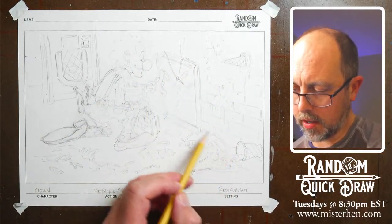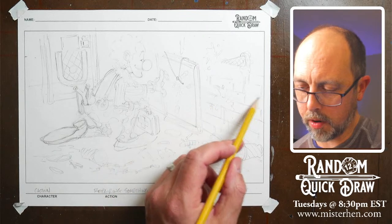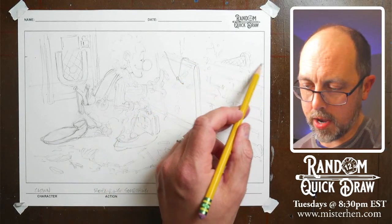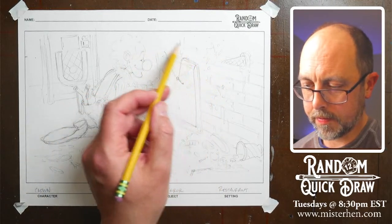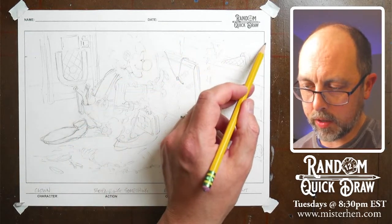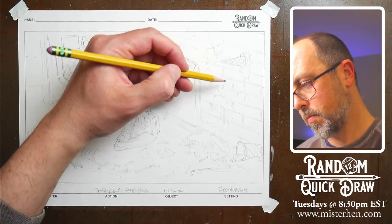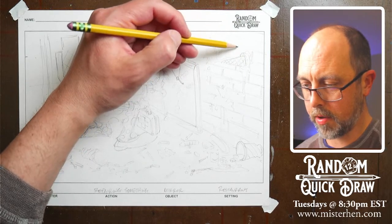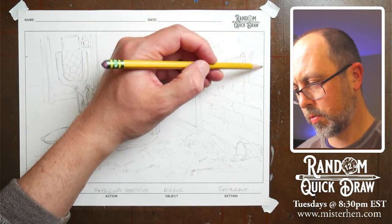Okay. I don't think that line is parallel. These lines are not parallel. That's going to present quite a problem perspectively wise. It's probably a new vocab word that I just invented there, perspectively wise. Don't mess up perspectively wise with your drawings, because it will not be good. This is pretty rough here.